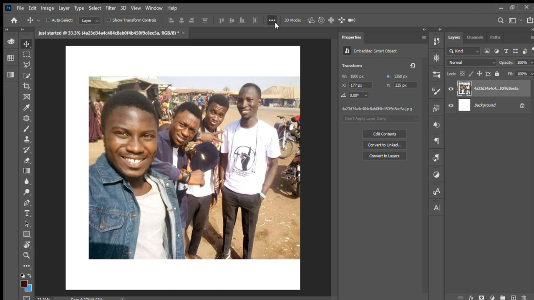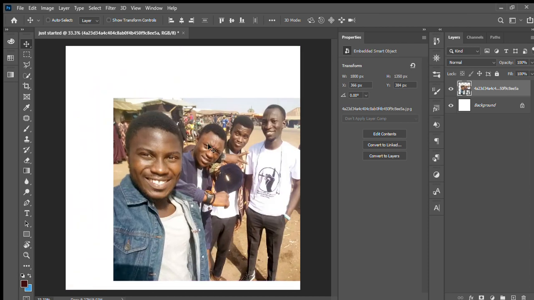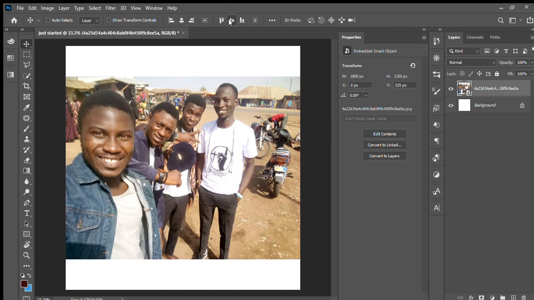You click on it. You come down to selection. You click on selection and choose it to canvas and select canvas. When you select canvas, you click on enter on your keyboard. So now our align tool is now active. If I want to centralize this particular image, I want it to be centralized or move to a particular side. Now if I click on here, it has come to the middle. Here it has centralized on both ends. I don't know if you are getting me. Yes, this is its function.